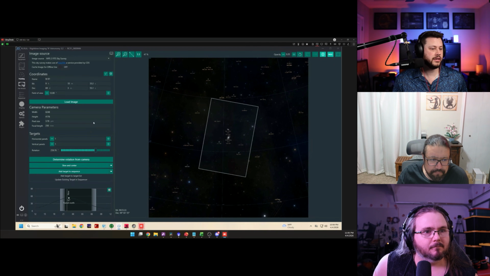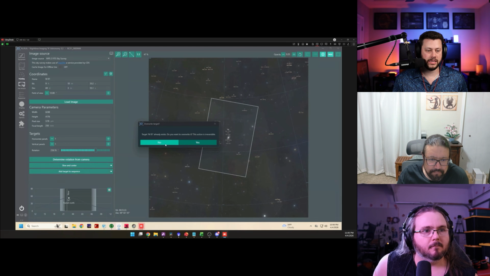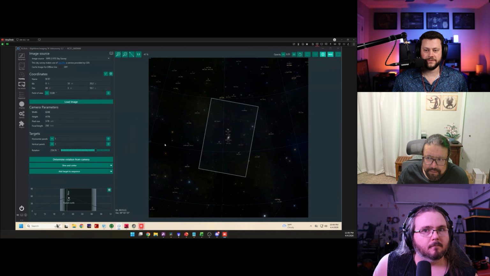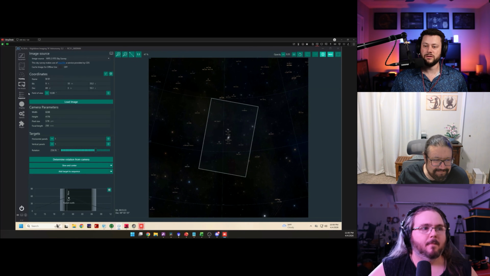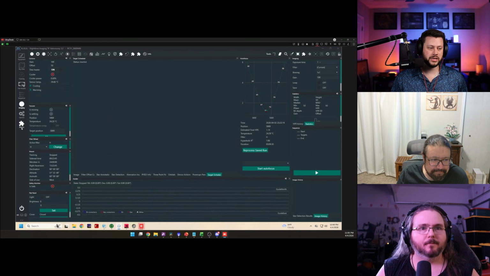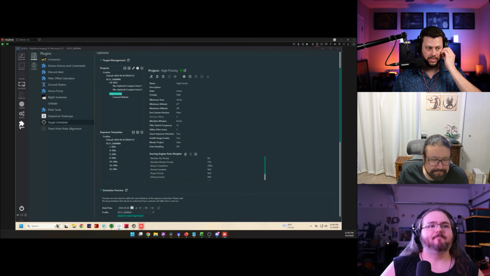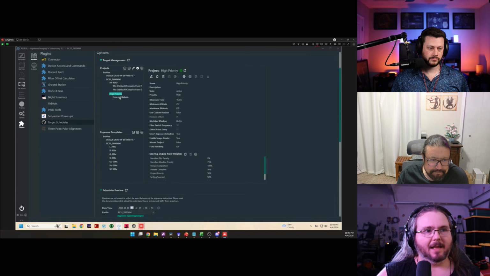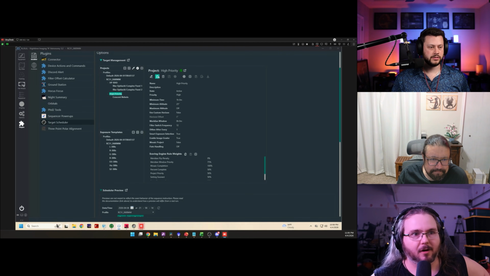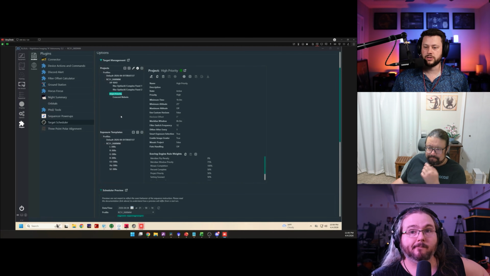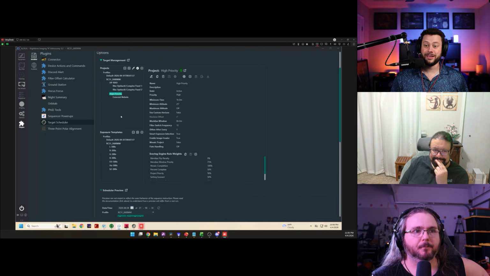The other reason I like to add the targets and save these is it's a text file effectively that takes up almost no space. And so now I have a repository of all of these targets that I've ever shot or would like to shoot, even if they're not in Target Scheduler. And so it makes it a lot easier to be consistent about hitting the same target over and over. Got it. So you can return to it year after year if you choose to do so. Yeah, well, what happens if I find like 300 targets that I want to shoot? I'm not going to put them all in Target Scheduler. But I can peruse that list and go, hey, that's a fun one. Let me try that one this year.